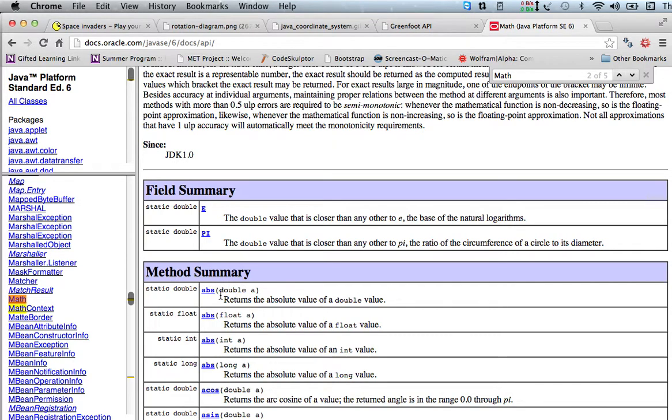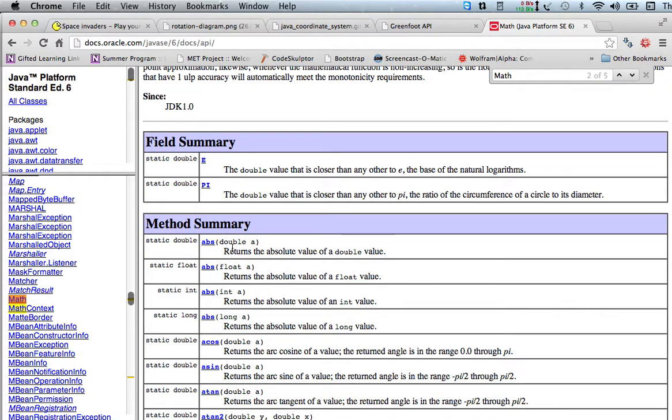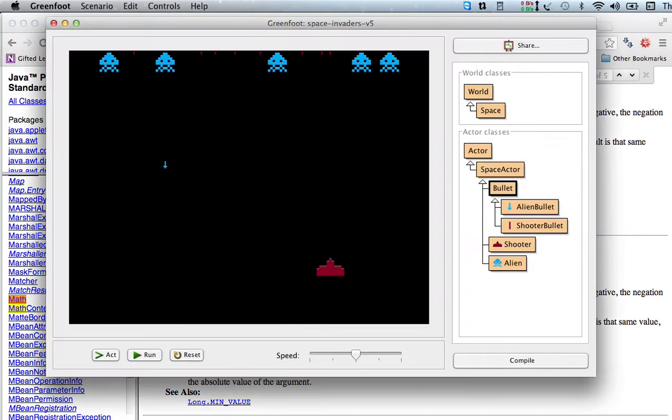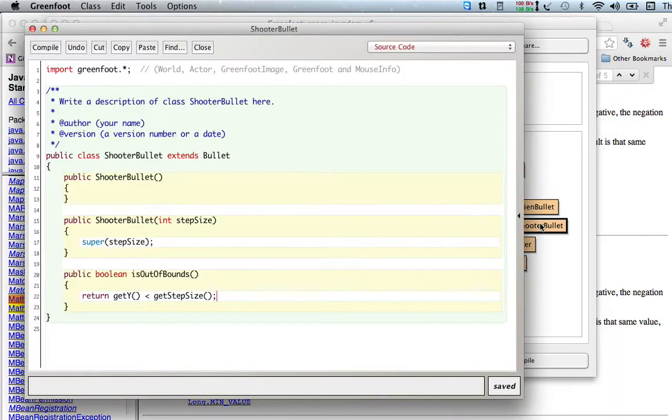And there's this thing right here, abs, which is short for absolute value. You can pass it a double, a float, an int, a long. We're going to want to pass it an int. And notice it's a public static, so we're going to have to say math.abs and then pass it the int that we want. And that was in shooter bullet. So we're going to say if it's less than math abs, the absolute value of the size.